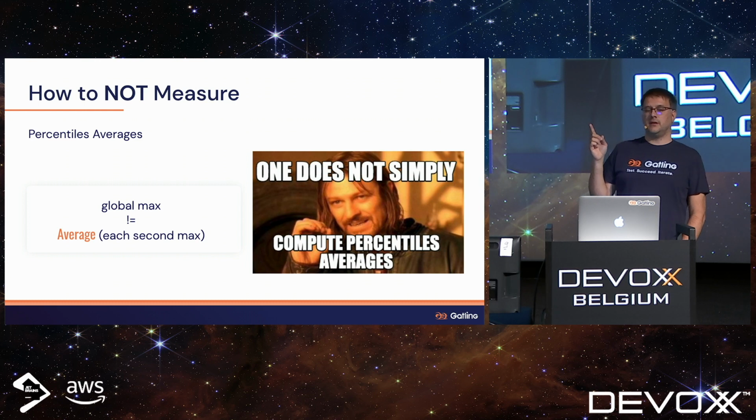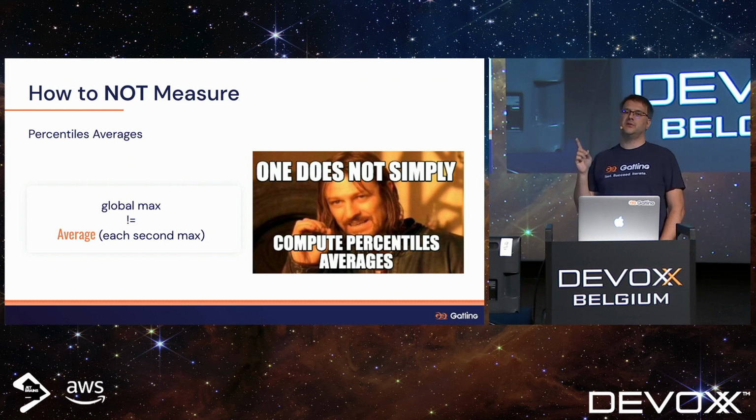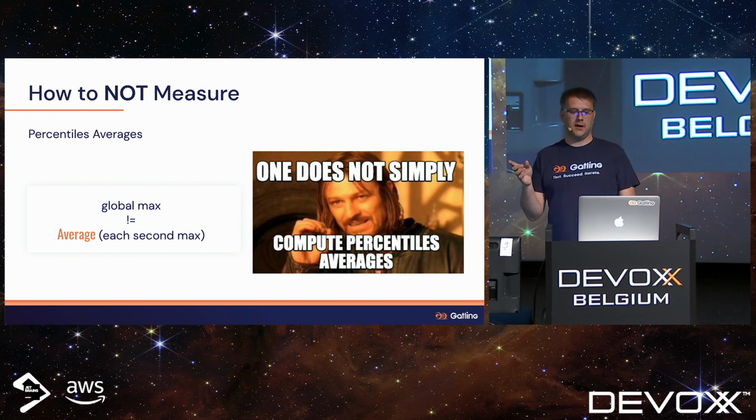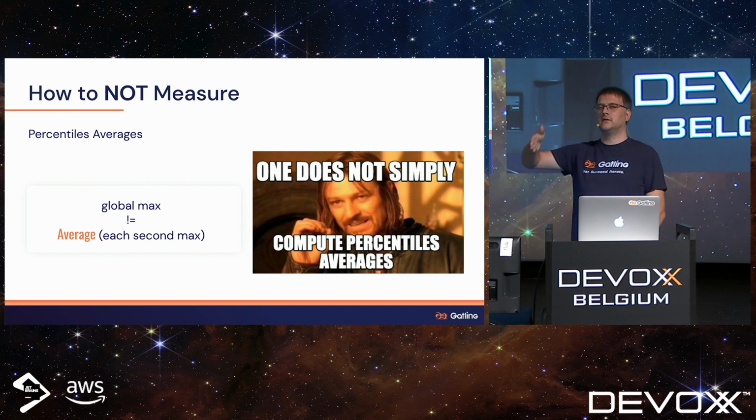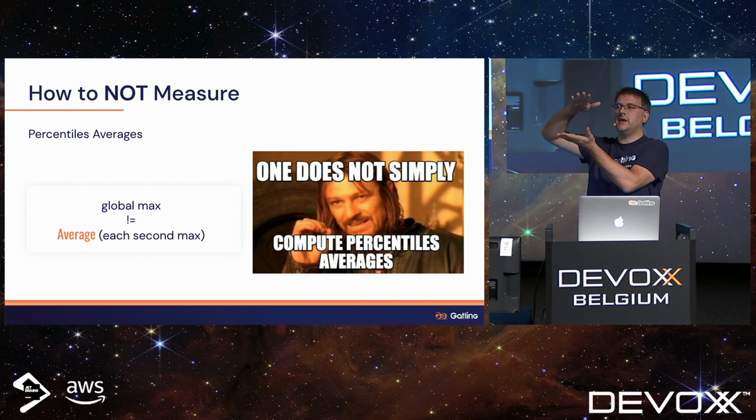One important thing with percentiles is that you cannot compute averages on percentiles. It doesn't make any sense from the maths point of view, just wrong. If you want to be convinced about this, the 100th percentile is the maximum. If you measure the maximum every second, and you want the overall maximum on a given time window, are you going to compute the average of the local maximums? No, it doesn't work. You want the maximum of the maximums. And if you compute the average of percentiles, you're going to smoothen all your hiccups, because your distributions are typically not stable over time. And you want to detect those temporary hiccups. So just don't do that.